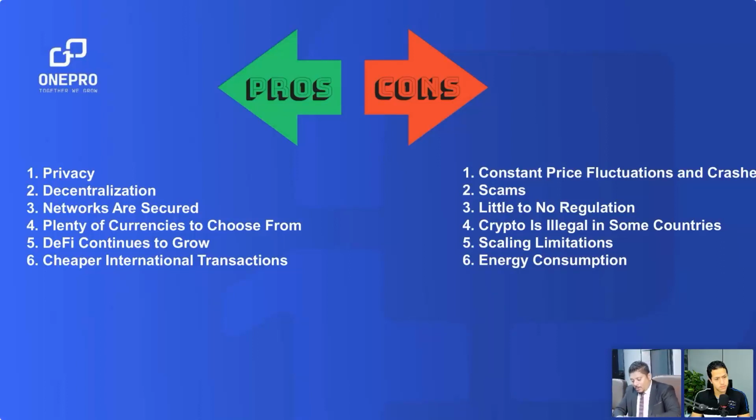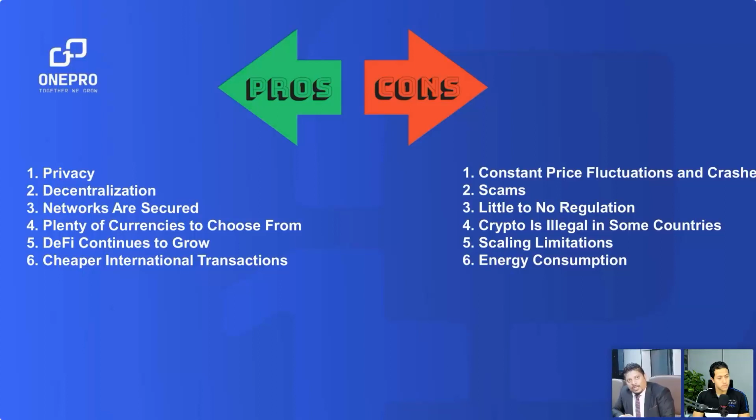Let's say you have $100 over here, and then you are trading in ONEPRO Global, and then you just need to put this $100. It's not fiat money. How can you put it? You can't throw this money to the computer, right? You just need to go and find an exchange to deposit this money into the bank account of ONEPRO Global, or you have to send via different types of payment gateways. Now, let's say you have $100 USDT in your phone, and you have the computer over here. You just go to the deposit and find USDT, and click and click. Within 2 minutes, it will come to your ONEPRO Global account. So this is called the decentralization.